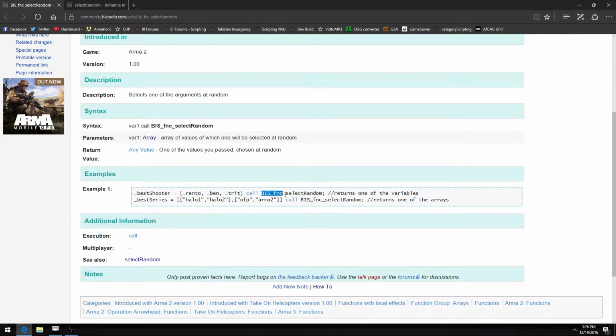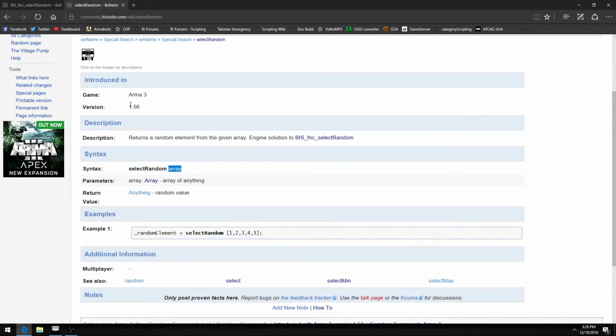So this was the function that was around for a while, ever since ArmA 2, that we've been using. And I see this in a lot of scripts even today and other mods. With this command out now, ever since version 1.56 of ArmA 3, it has been usable, and I've tested this, and I now use it in my missions and all my scripts that need a random selection, and it is definitely faster. So I'm going to demonstrate that to you guys right now.